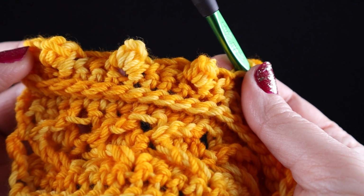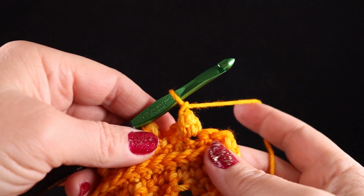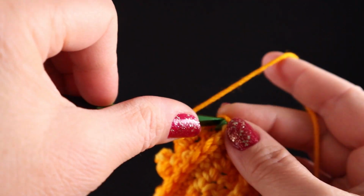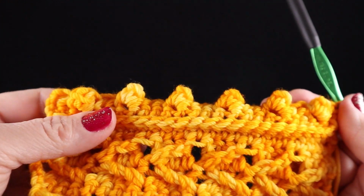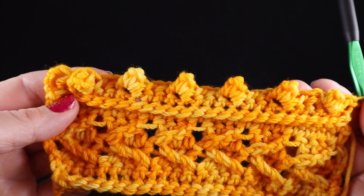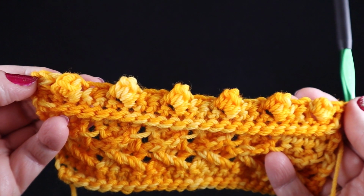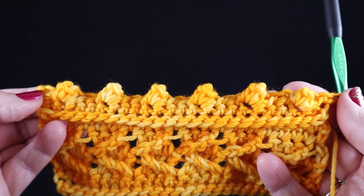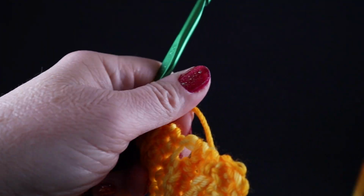I will show you how to end this row. After working this all the way across, we just continue in the pattern by skipping the next stitch and single crochet in that last stitch. So this is what you should have. You should have six popcorn. There should be seven single crochets and you should have chain one spaces between each of those stitches. Okay, so let's go ahead and turn with the back side facing.